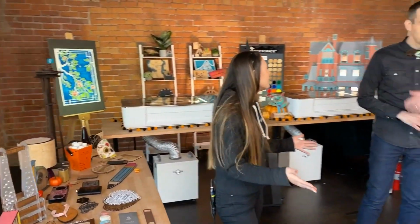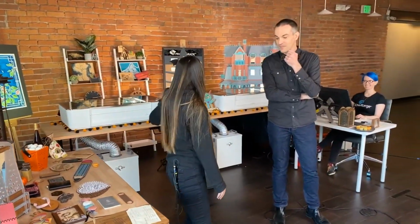So, yeah, my next question is, this is a Glowforge Plus, right? And this is a Pro. What are the differences between those two? I know we talked a little bit about speed, so we know that the Glowforge Pro is going to be faster than the Plus, which is faster than the Basic, correct? But what are some more differences?